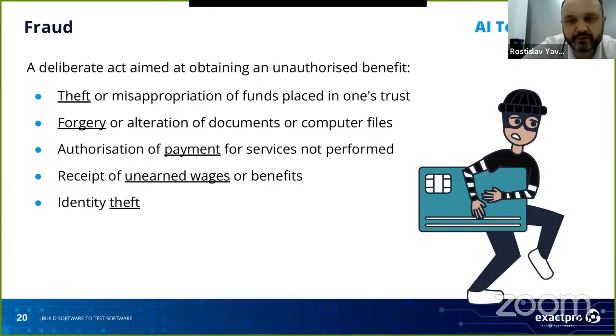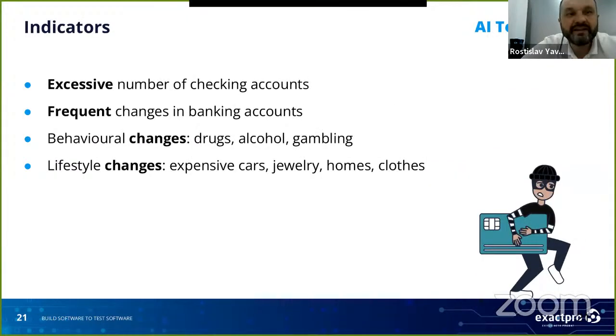For years, criminals have tried to do all this. So there are already some indicators. How can we find out that something like that is going on? Let's see this list of indicators. The first one is an excessive number of checking accounts. Look at this first word, excessive. Excessive means something really not typical, right? Bigger than usual. So you see, implicitly, you already see the definition of outlier or anomaly in the definition of fraud.